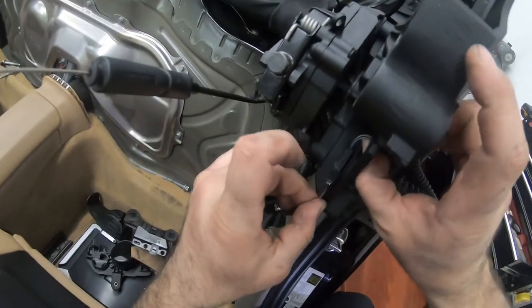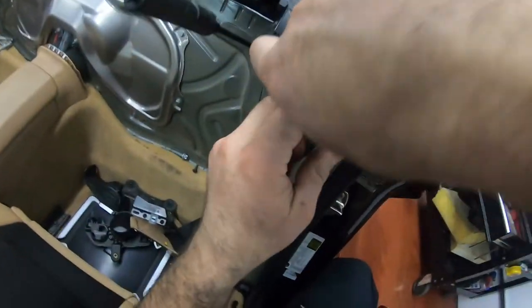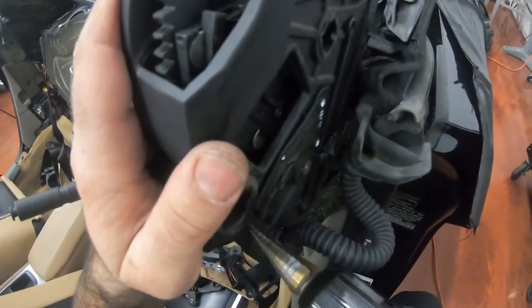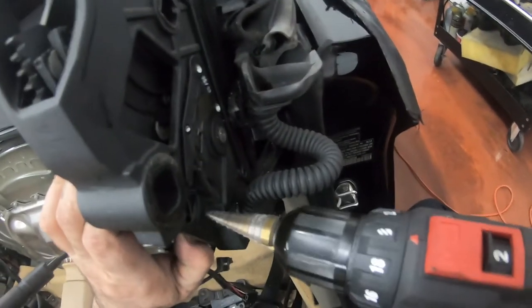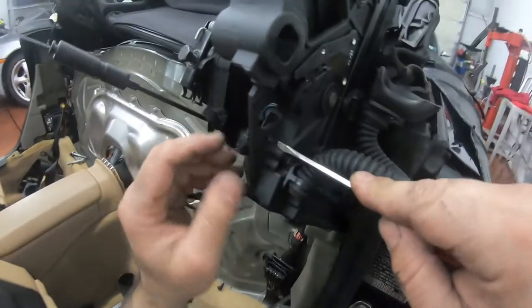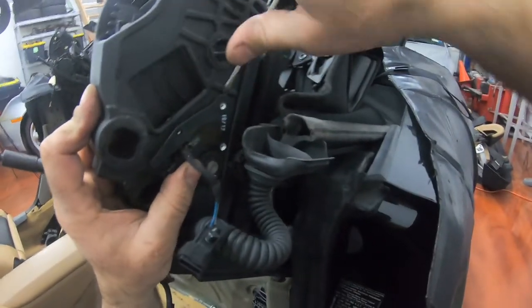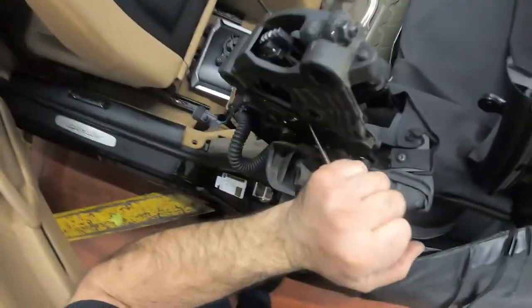Right, I'm gonna get a pick to push it out. Now you have here, right here is the connector. Disconnect the connector. There we go. Push this out. Because the new sensor has that already in it. Let's use a screwdriver instead. There we go. Slide it in. Good. Now if this breaks, doesn't really matter because we got a whole new one to come in to replace it with.